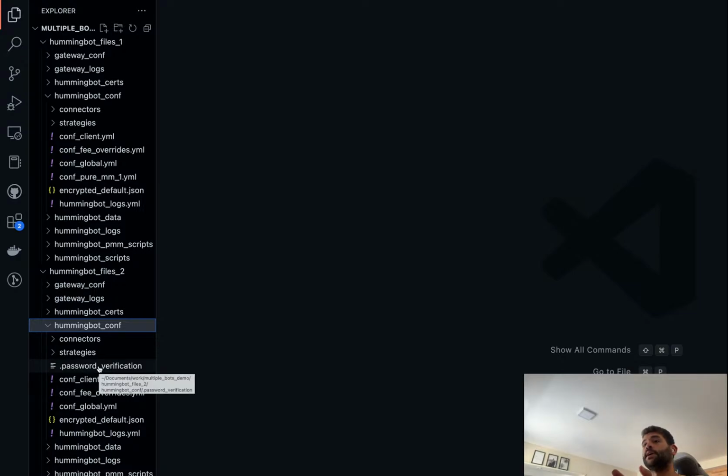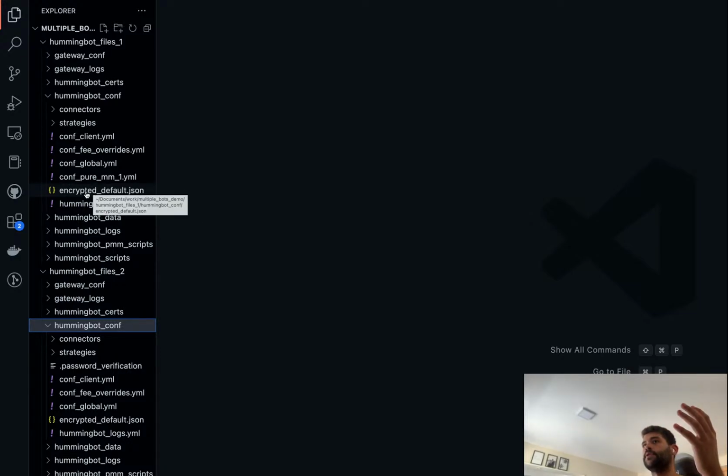I found that in macOS I get this password verification, but when I run the AMD version, I get this encrypted default JSON. So this is one of the things we have to understand: why it's different, and how we can unify the name of the file. But if you are running with AMD64, you will have this encrypted default JSON.